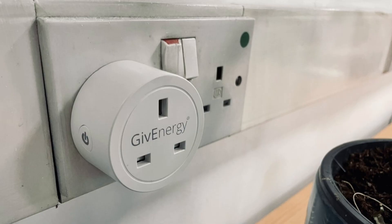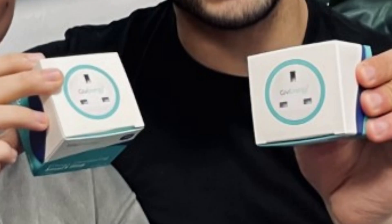So what do we know so far? Well, basically this is what they look like. They look like a normal kind of smart plug that sits proud of a plug socket with the GiveEnergy logo on the front. We've also seen prototypes of what the boxes are going to look like, with a couple of employees holding the boxes — which looks slightly strange because they appear to have like three holes in the box.